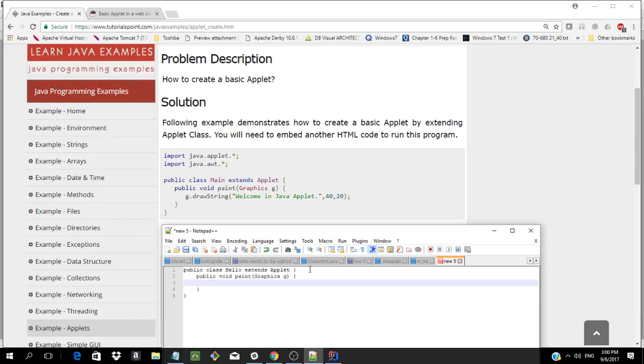So now we want to draw like hello world to the canvas. Like I said, the applet canvas is just like a graphical user interface like you see in Windows. So we want to draw something onto it. So we just call Graphics g. The instance name is g. So it says g, and same as you normally do like system.out.print. Now this one is pretty much just draw, because we try to draw. So what type of data do you draw? We're going to draw a string. So we can just draw hello world.